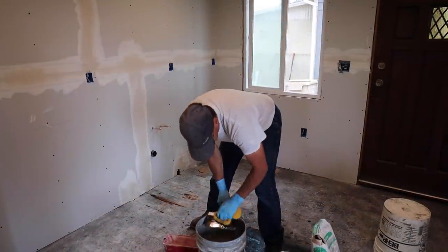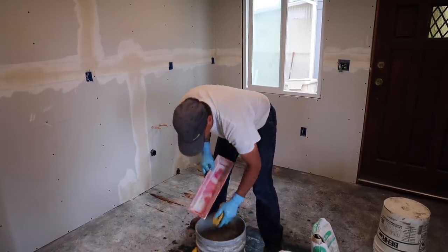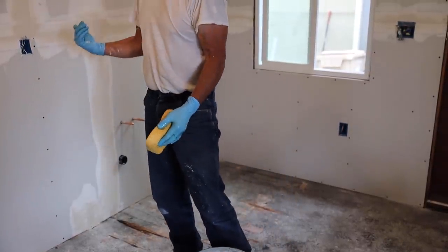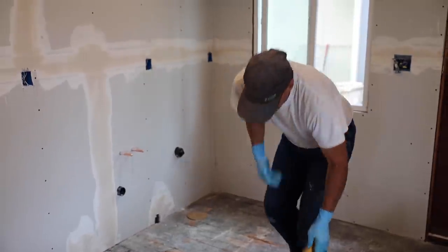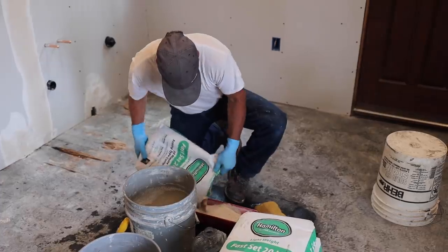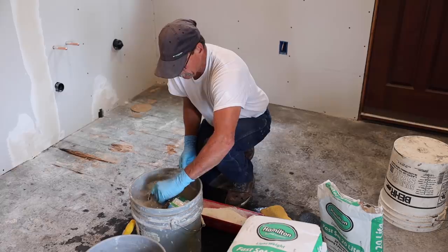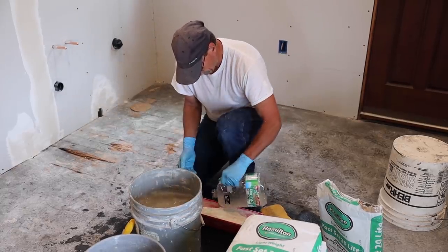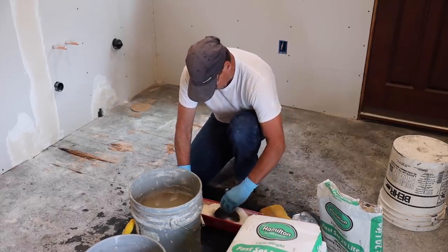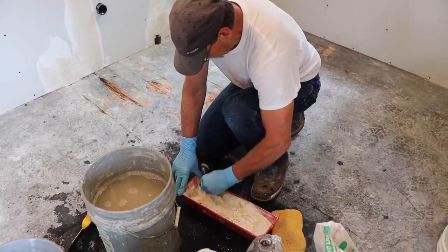I said we're going to mix up another batch of mud, because I'm using powdered mud. The dryness of the first coat will suck the moisture out and keep you from continuing to work. He said he likes the fast set mud because otherwise you have to stop working for a day to let it dry before starting on the second coat. With the fast set, by the time you make it to the end, the beginning is ready to be gone over again. It's like mixing a pancake mix or something.